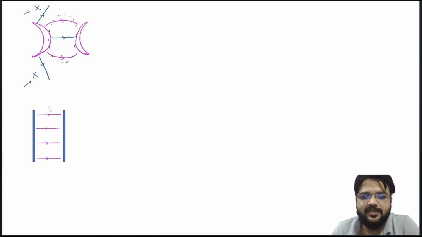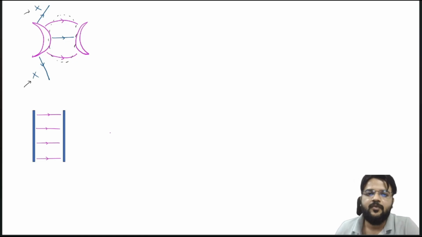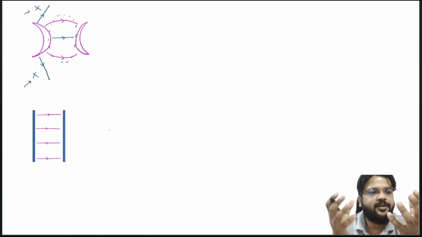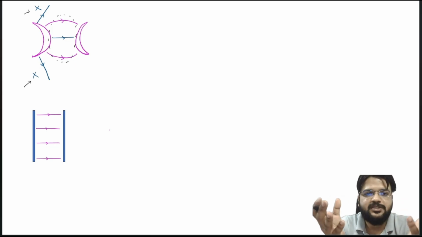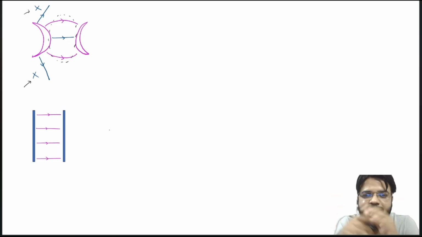Alright, so we will discuss this parallel plate capacitor. It is part of our syllabus, and then we will discuss the cylindrical capacitor also, and the spherical capacitor also. So now we know that if you want to make a capacitor, we take two conductors and put them at some distance. Now the capacitor is ready. But for a good capacitor, it should store energy in a confined region. Then it is a good capacitor. Alright.